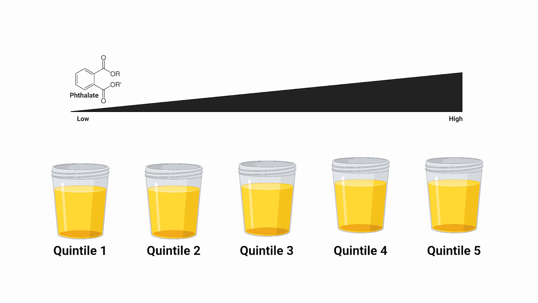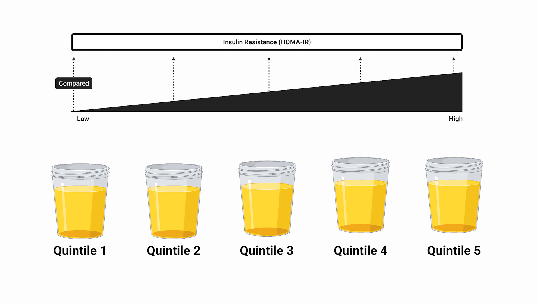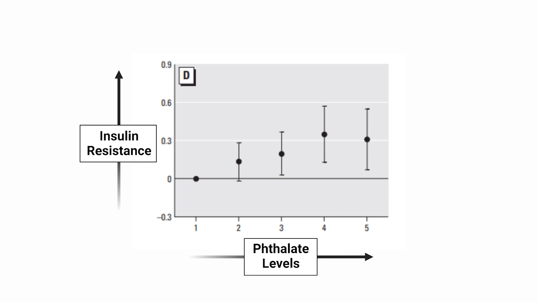Across over 1,000 people, the researchers separated everyone into five groups known as quintiles. Quintile 1 is the baseline, or the individuals with low or no phthalates found in their urine. Then as the quintiles increase in number, that 20% of individuals have increasing levels of phthalates found in their urine. The researchers then compared those phthalate groupings — five being the top 20% of phthalates in the urine — to the measure of HOMA-IR, which is a measure of insulin resistance. The greater your insulin resistance, the greater your risk of diabetes. What we see here across multiple types of phthalates is that increasing concentration in the urine is associated with increasing insulin resistance, with it being about equal at the fourth and fifth quintile levels.